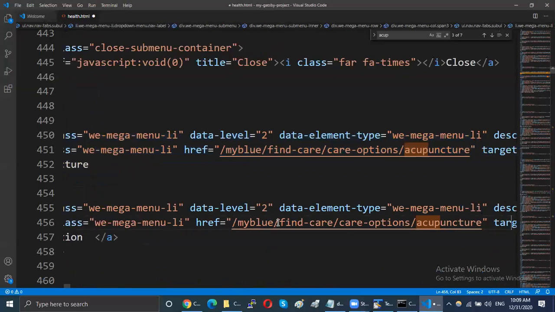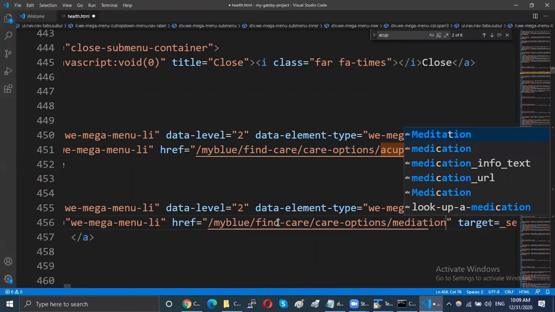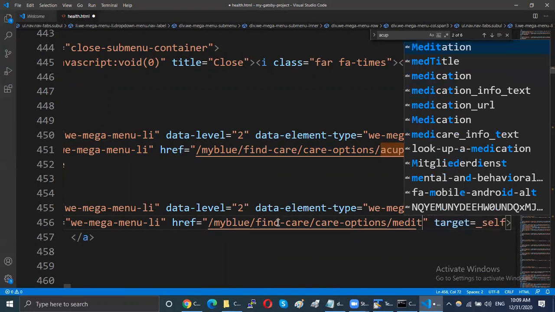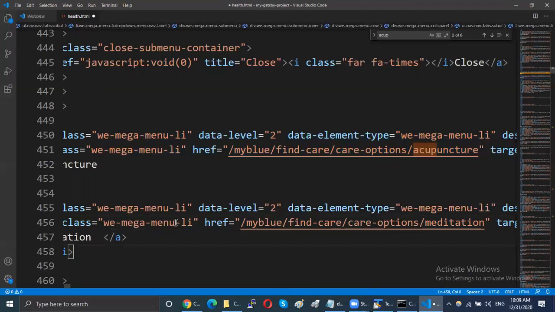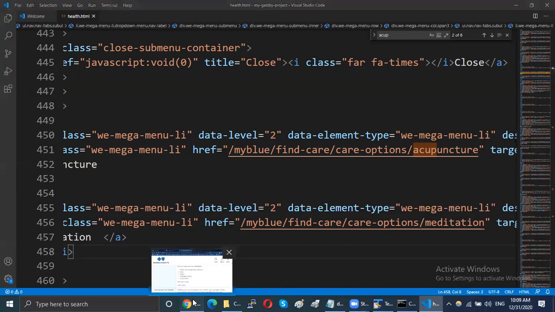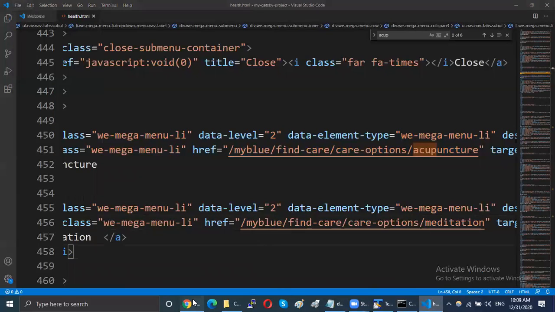You have to create a link, right? Similar to acupuncture, there will be a web page. There will be a page for meditation. We have to create that page also. Okay, so this is the thing he has to do. In order to add just one bullet, he has to make this much HTML code change, right? Only then can you get the required bullet.